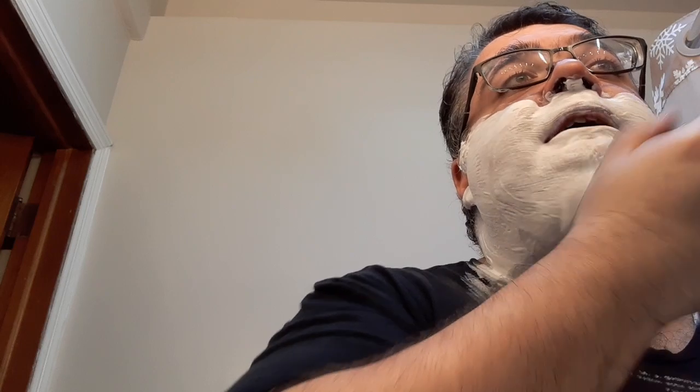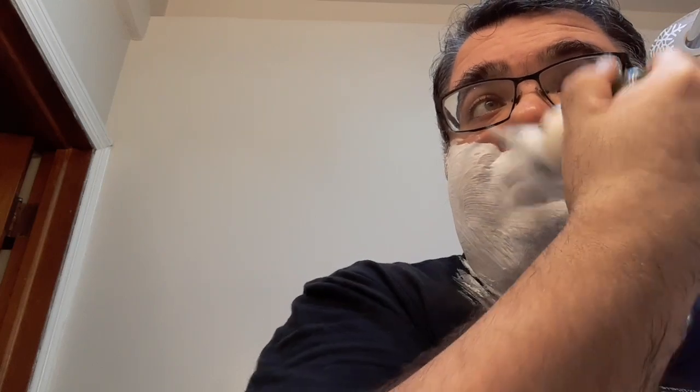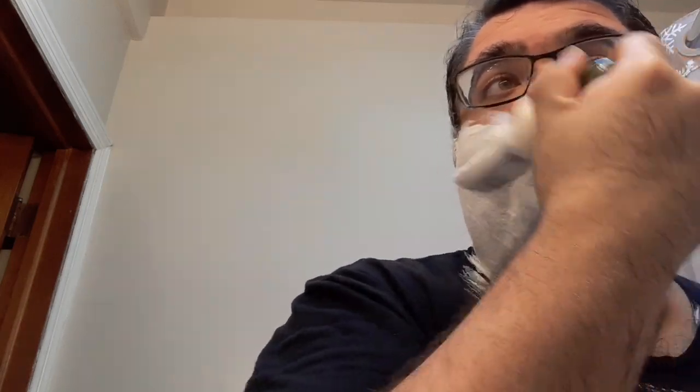But this is just a lovely soap. Very well made, very nicely fragranced. It's not overly abundant in fragrance. On a scent rating from 1 to 10, 1 being weakest, 10 being strongest, I would say this is a 4 or 5 out of 10. But the aftershave has quite a bit of potency to it. The aftershave splashes, to be exact, which is what I have, and what I'm going to be using to finish this shave off.